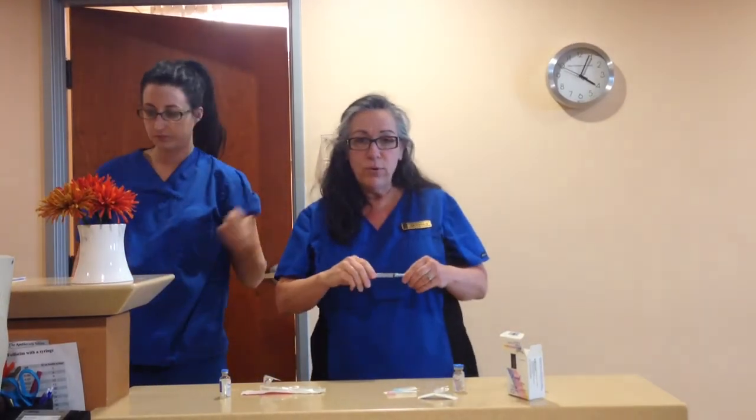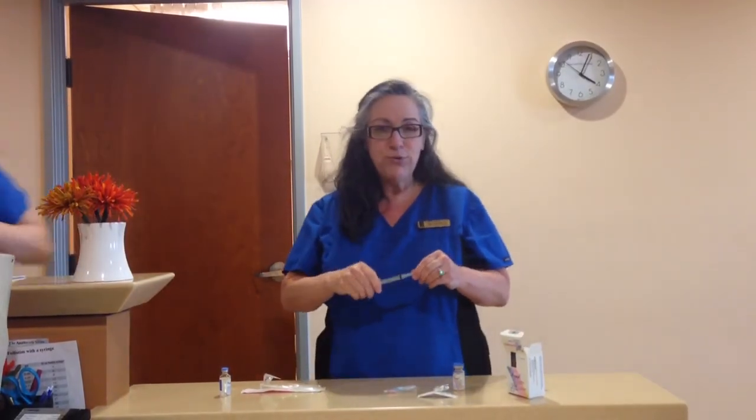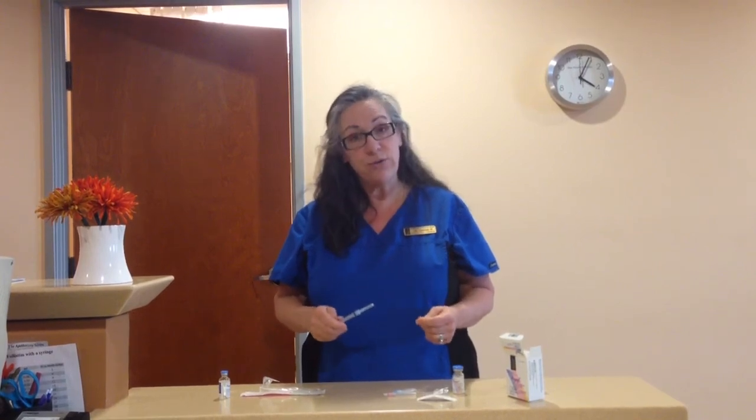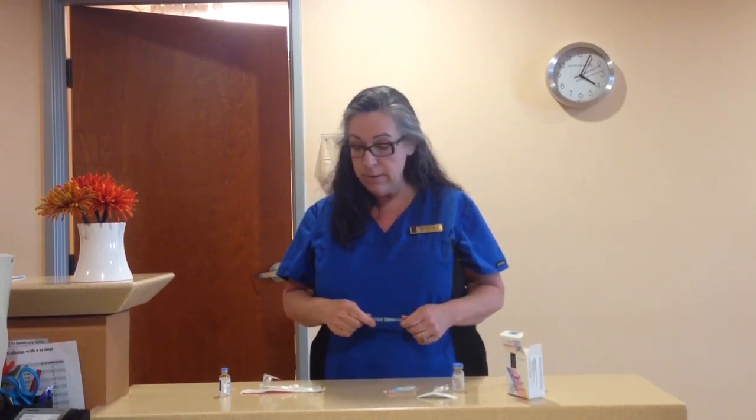So that's the all-important HCG. I'm sure most of you will be running this at about midnight. This is probably one of the most important injections you do. If there are any questions or anything you think is not right, feel free to call through the answering service — the clinic will always have a nurse on call for you. Good luck.